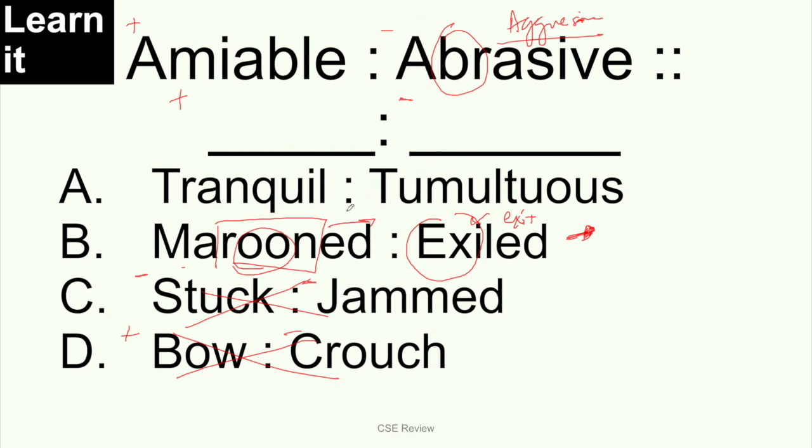Dito na tayo sa tranquil is to tumultuous. Now, if you read this, you have the word tranquil, which will make you smile again. So, you can guess it's a positive word. Or if you're familiar with the word tranquilizers, right? When you're taking tranquilizers, ibig sabihin, ito ay pampakalma. So, ang tranquil would be kalma. Okay? It's the calm. Ngayon, yung tumultuous, if you read it, tumultuous, merong humps or merong unevenness doon sa word, you can guess that it's a negative word.